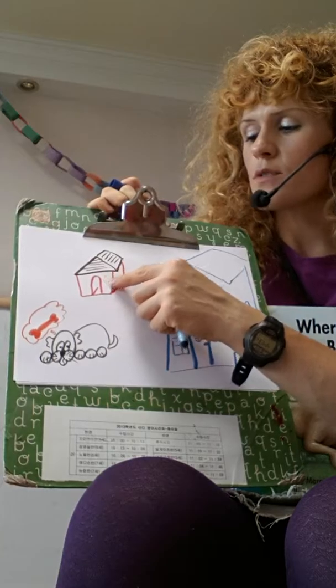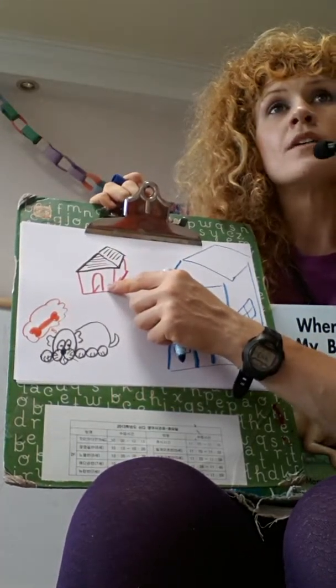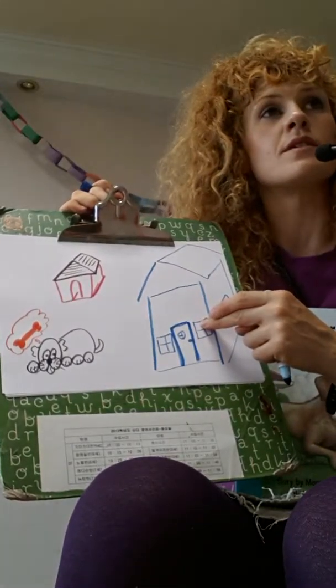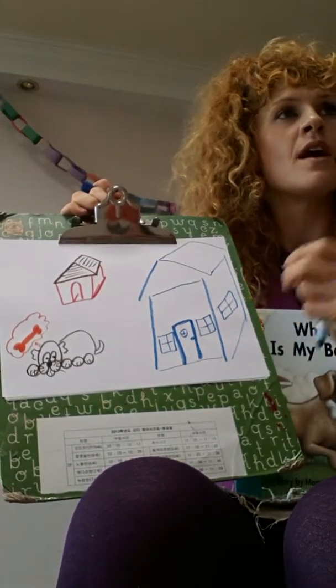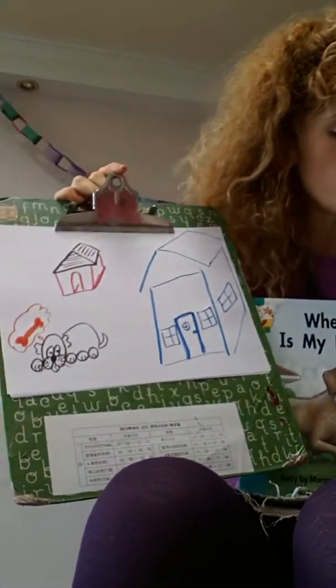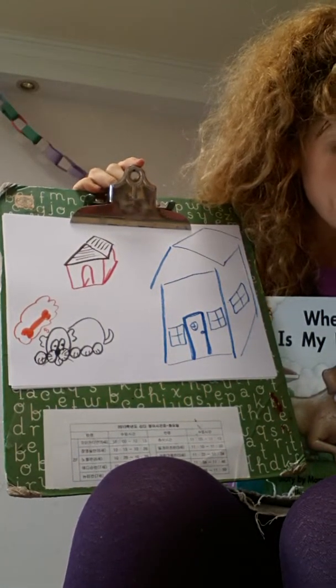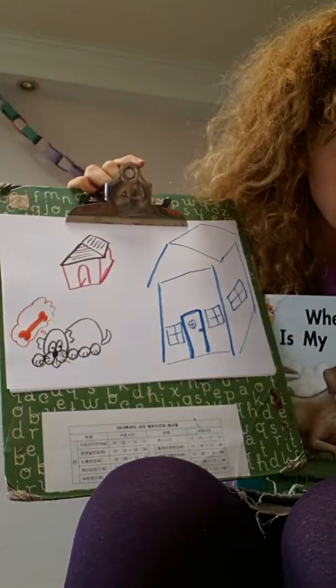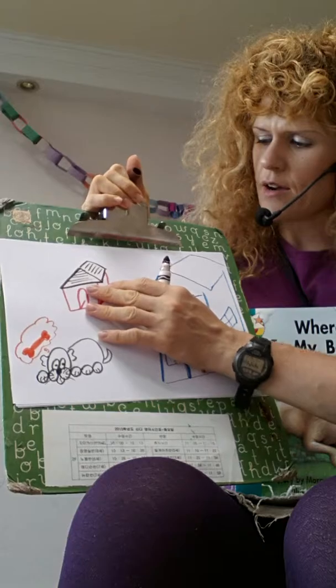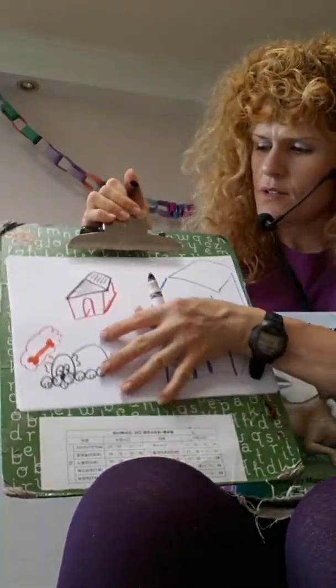Is a doghouse for a family? No. Where does a family sleep? In the doghouse or the house? House. Good. In the house. The family sleeps in the house. Okay, one more picture to draw. And I need brown. Where's my brown marker? Here it is. Okay, this is a doghouse. And this is a house.